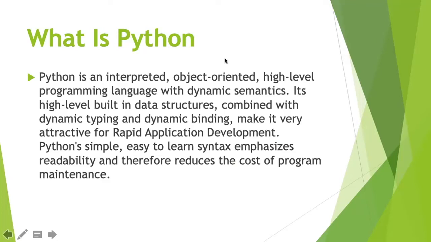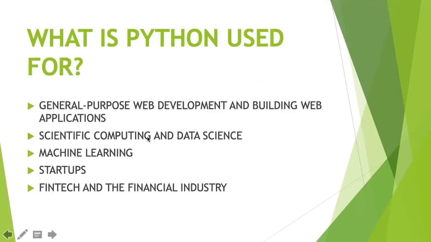What I did was I showed the many uses of Python. So we talked about how Python is general purpose for web development and building web applications. Some of the top websites that you know, like, well, not Google, YouTube, Facebook, Instagram, they all use Python and Django for their websites. So it's great for websites. It's also great for scientific computing and data science, also machine learning.